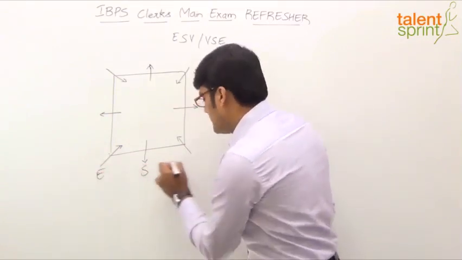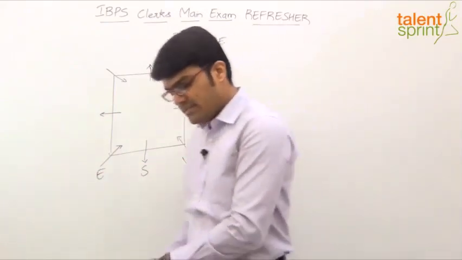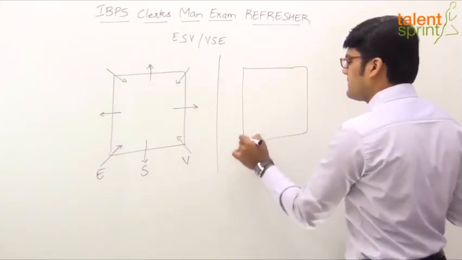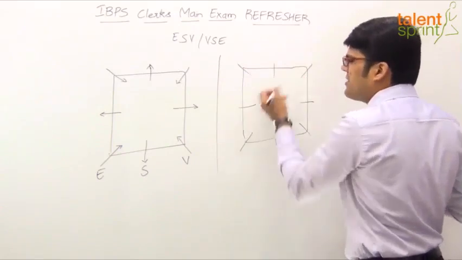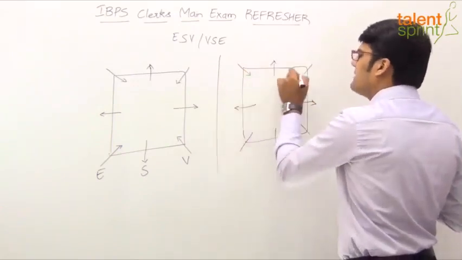So, this is E, then this would be V. Or, what is the other case? The second possibility here is as follows. Draw our table again, quickly. 1, 2, 3, 4, 5, 6, 7, 8. I mean, you need not draw those arrows. You know that these persons are facing outwards anyway.